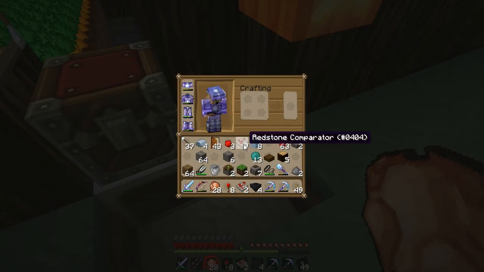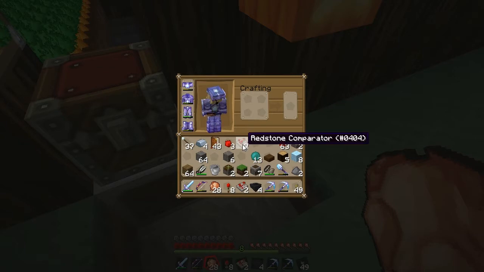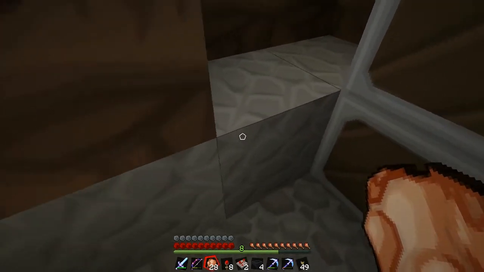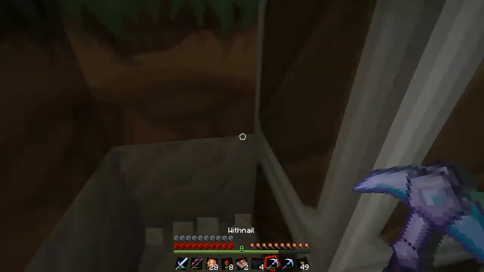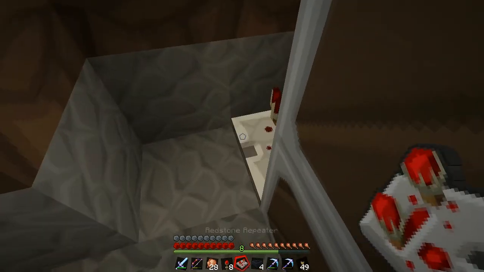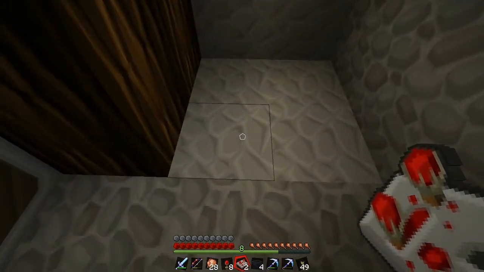Now, I had to head into the Nether and find myself a spot where there was new chunk generation to get myself some nether quartz to make the redstone comparators, and the comparators I'm going to use to cut off the clock, basically. Nope, that's not right. Well, let's make the clock first.